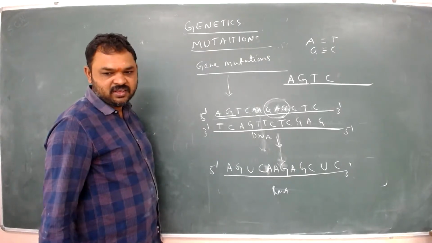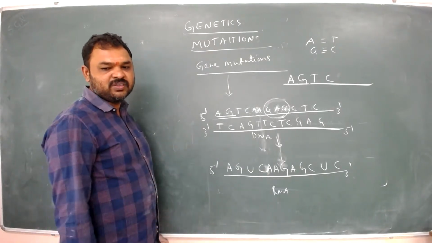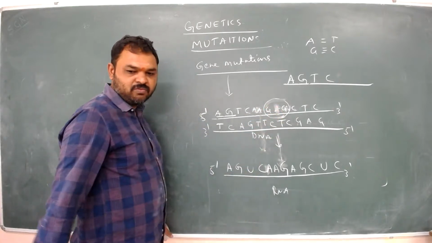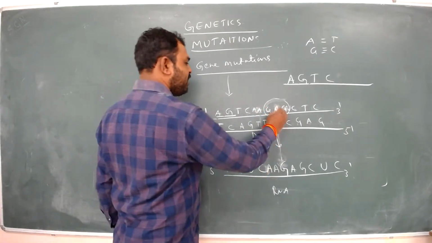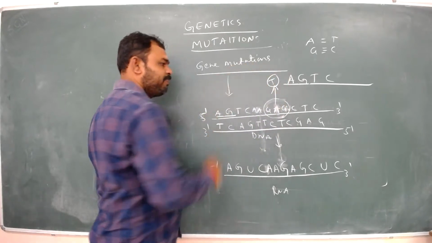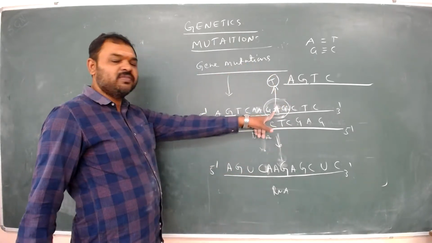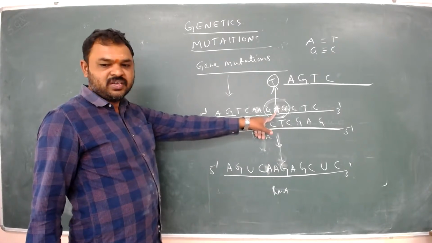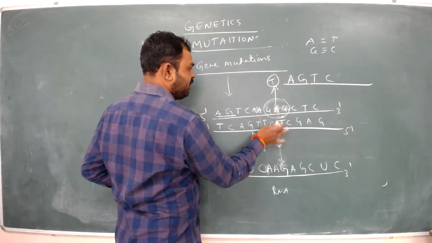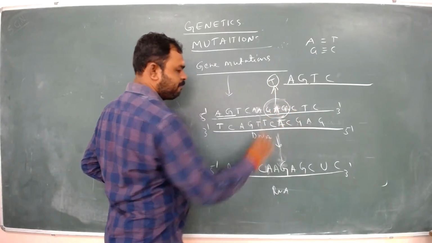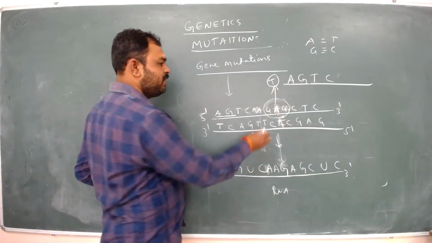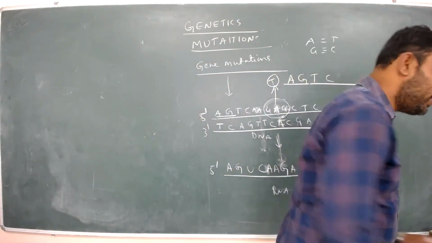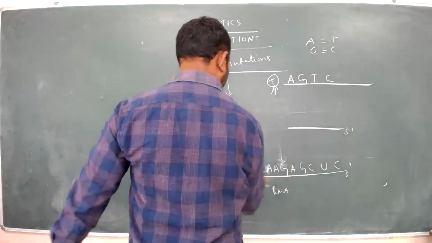It is complementary. Suppose here it is the normal process, but one base pair is changed. What is the one base pair? Instead of A, here T will be there. Here one nucleotide is changed. Next, here T is there, but T means here A will be there. Simply only at that point I will give. Here, this is the DNA.